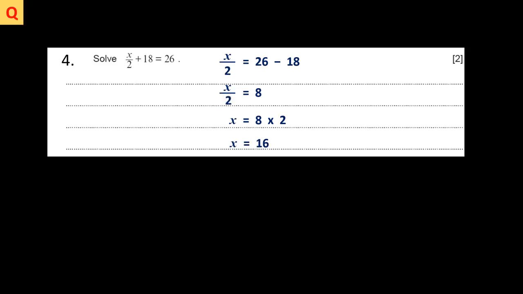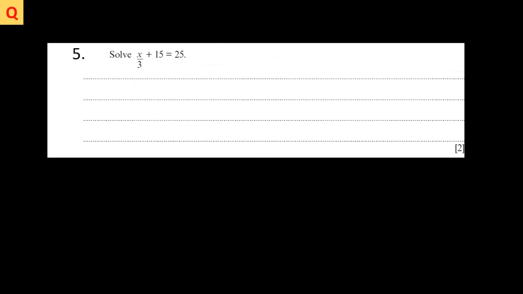Okay, question number 5. Similar question, x divided by 3 plus 15 equals 25. Plus 15 is the one we're going to move first. That moves from left to right to become a minus. 25 minus 15, every little tidy up, is 10. Have we got x on its own? Nope. x divided by 3 is 10. So that divide by 3 is going to go to the other side, and it's 10 times 3. And we don't have to write another line, x equals 30. You can just write equals 30 on the end like that. There we go, number 5.